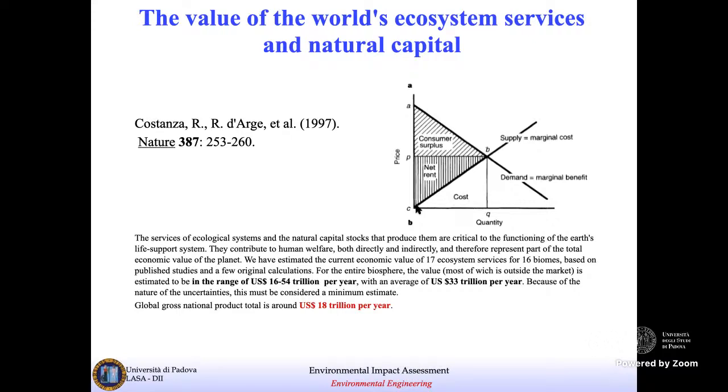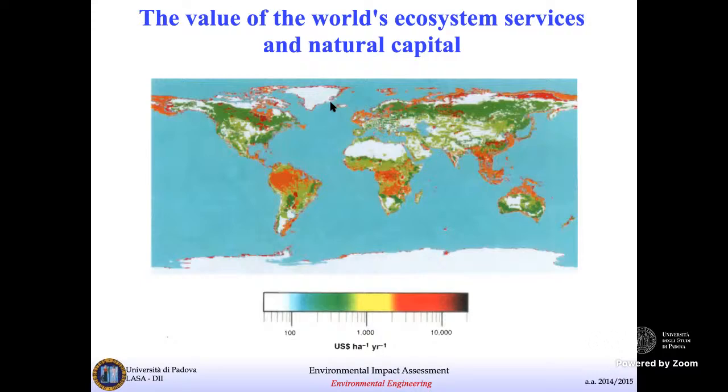So the appropriate model, probably, when you evaluate price, when you evaluate costs and benefits in terms of supply and demand, is not the model of these two crossing lines. Instead, it is a model in which you have two parallel lines that never cross each other. So the equilibrium point is tending to infinity, and this makes the evaluation of cost benefit in terms of ecosystem services very problematic.